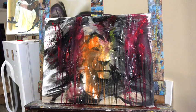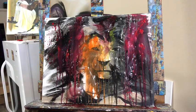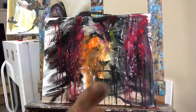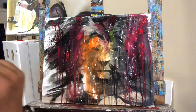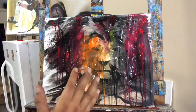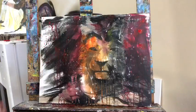Okay, so now we're gonna allow for a little bit more dry time. A blow dryer works. I'm looking at this in the camera. It looks better in the camera than it does here. Here it really does look like I lost my mind. So we're gonna dry it. Okay, so we dried it.